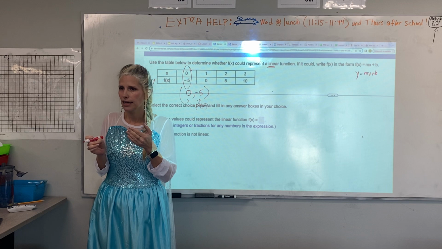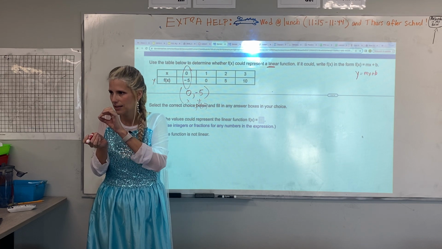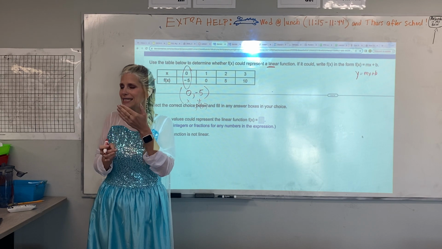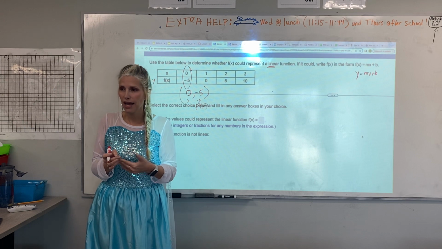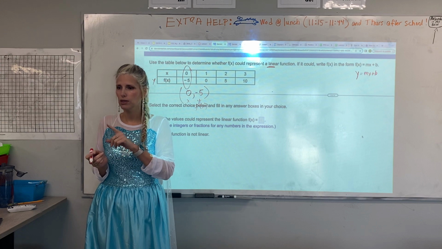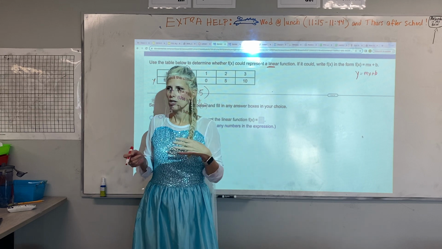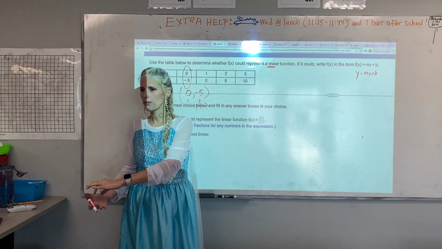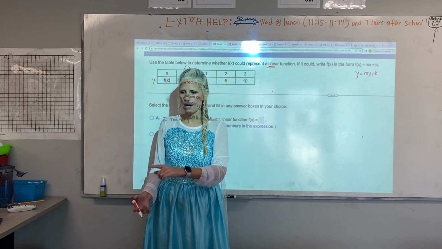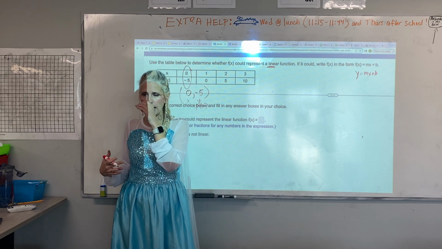A line can only be a line if there is a consistent change in the y values over a consistent change in the x values. Like our rise over run. Every time we go from one point to the next, it goes up 2 over 1, up 2 over 1, up 2 over 1. So a line is really formed by a perfect staircase. It goes up, over, the exact same every time. That's the only way you can form a line.